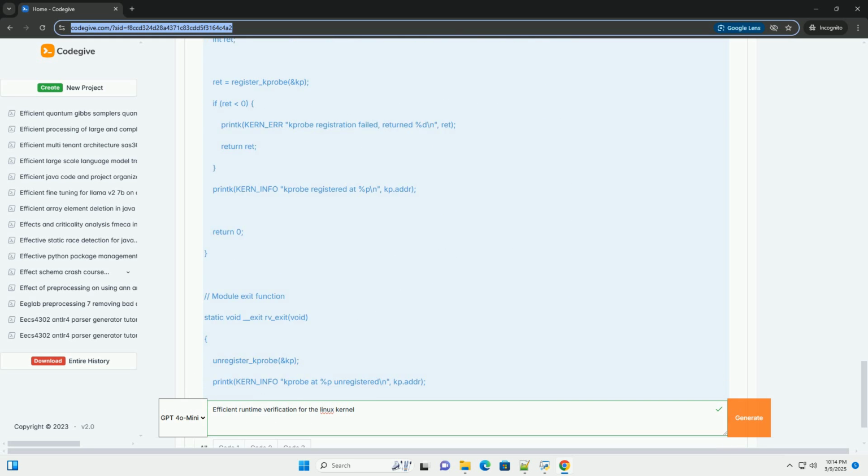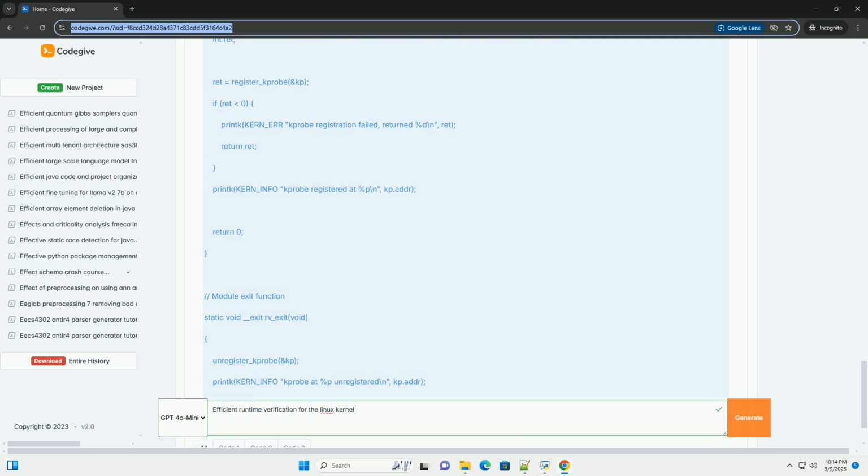Important notes. Error handling: the code example is simplified for clarity. In a real-world implementation, you need to add robust error handling to handle cases where memory allocation fails, user space pointers are invalid, etc. Security: be very careful when accessing user space memory from kernel code. Use strncpy_from_user or similar functions to safely copy data and validate pointers.